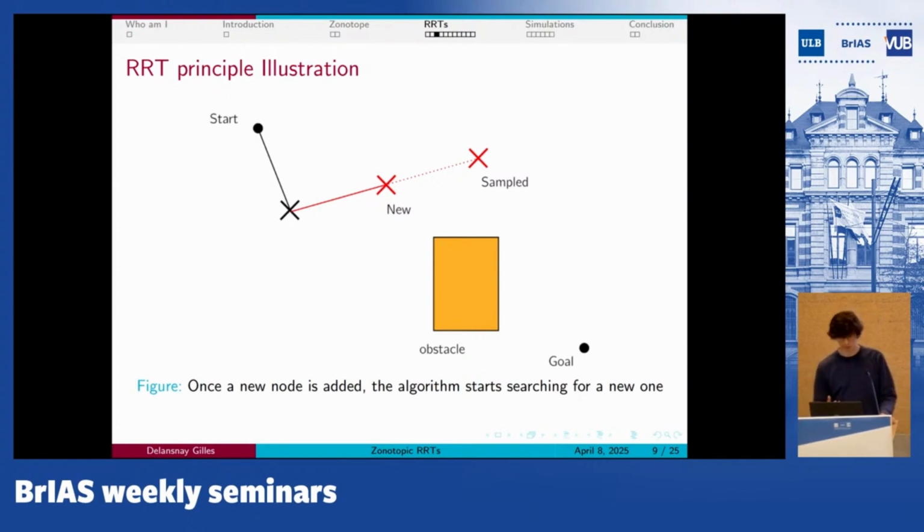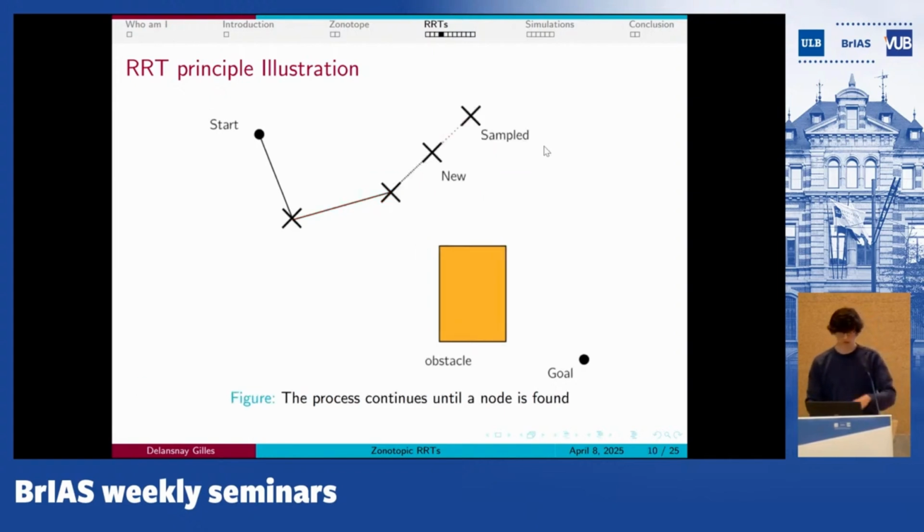So at some point, we will continue to build the tree, and we will manage to be close enough to the goal, and it will create a path that is collision-free toward the goal without manually setting the intermediate points to go to these goals. And so here you have a second example. When the tree is built, you have a new sample. You link this point to the closest node in the tree. In this case, it's the second node that we created. And then we bring the sample back towards the tree. And you can do that again and again.